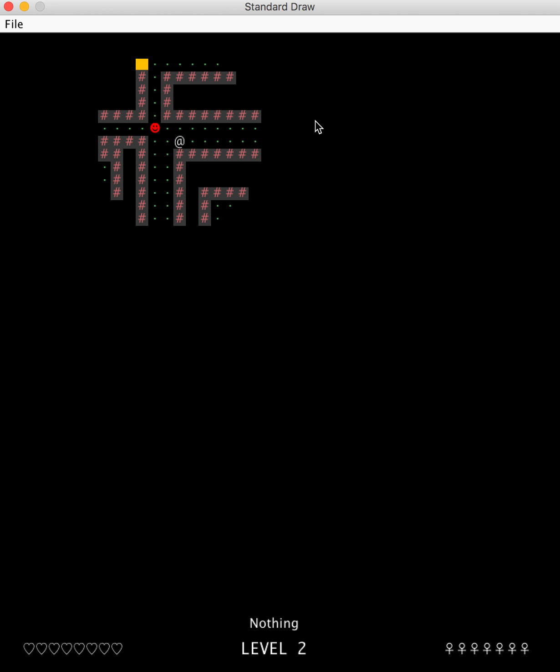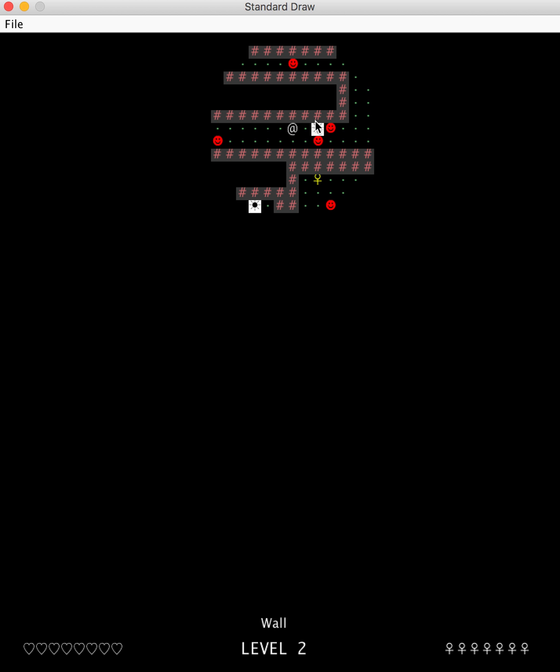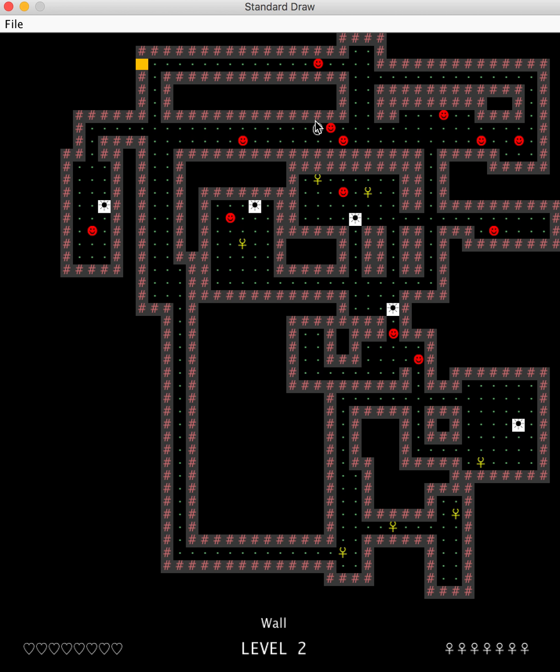If I'm in the general vicinity, you can see that these villains are starting to crowd around me a little bit more. And this is the reason that makes this game a little bit harder, because now they're more likely to follow you. Also, the number of villains increases. The way we did this is we used a random number generator, a linear Gaussian model. Basically, it increases linearly, but there's some noise added to it. We did this for the attack coefficient and the number of villains. So the number of villains will increase a little bit with some noise, and the attack coefficient of the villains will increase with some noise.